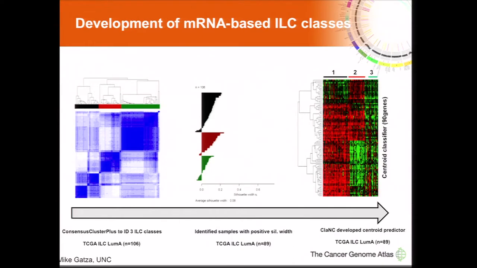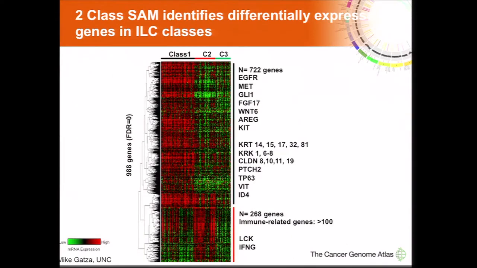Looking at the characteristics of these groups, a two-class SAM analysis identified 988 differentially expressed genes with an FDR of zero. About 700 were upregulated in class 1, including EGFR, other oncogenes, keratins, claudins, ATM or DNA damage response genes, and reactive stromal-type genes. Class 2 had 268 upregulated genes, including immune-related genes like LCK and interferon gamma, which are master regulators of this process. Interestingly, class 3 shows almost a void of upregulated genes, suggesting it is characterized by what is being lost — perhaps DNA damage response or tumor suppressors.